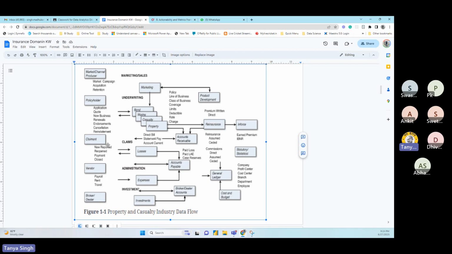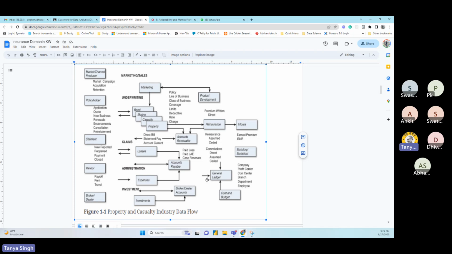So then the claim is reported, right? Generally, the first half of that is your policy. You bought a policy, you did all those things, and you are sending a premium regularly to the company. That's the first flow, right? And the finance team is capturing that premium. If you are late, they will send a letter saying your premium is due in 30 days. Please make a payment, right?